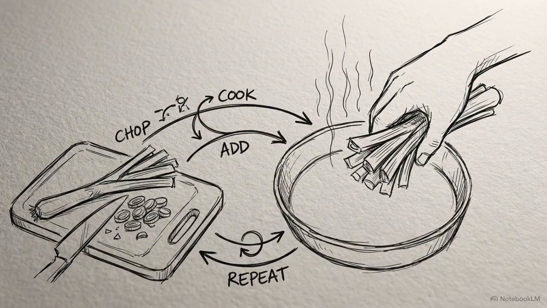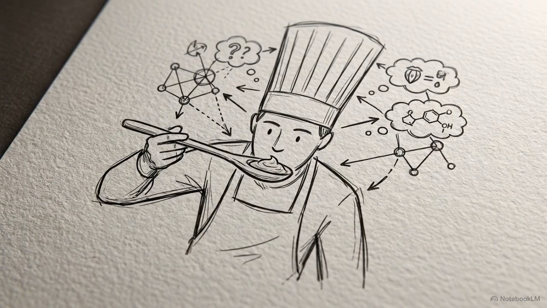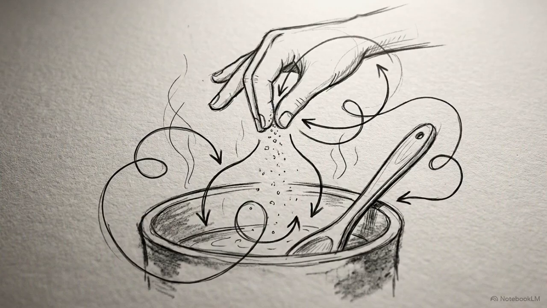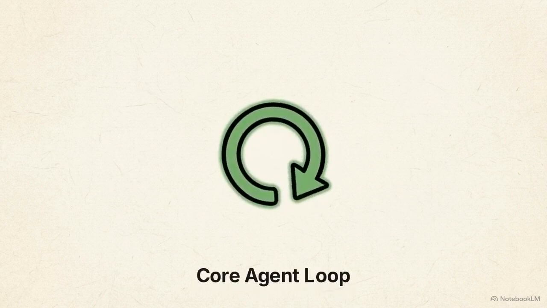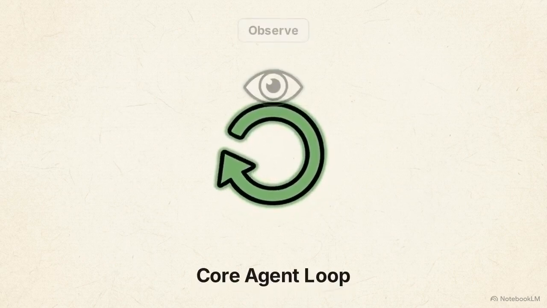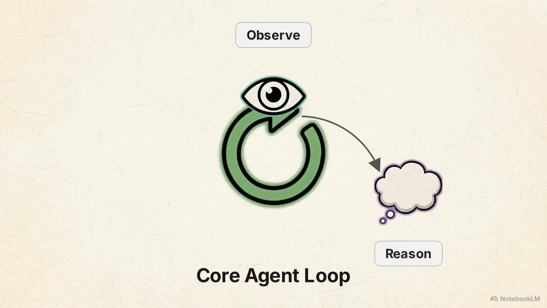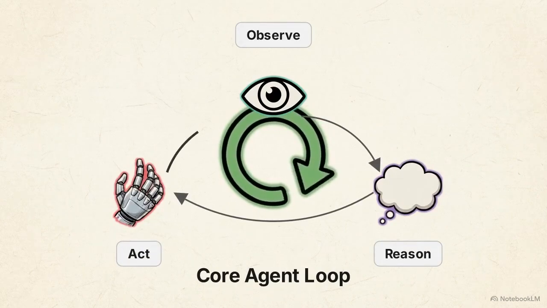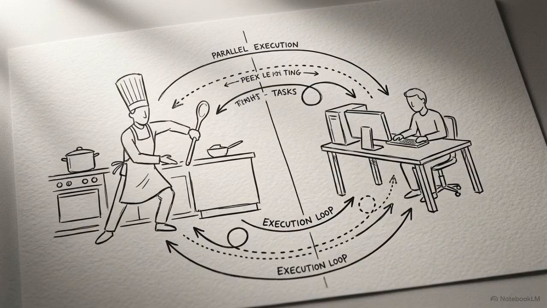It is a constant loop. You taste the sauce, realize it needs salt, grab a pinch, stir it in, and taste it again. Real-world problem solving relies entirely on this continuous cycle. We assess our surroundings, we make a quick plan, and we take a physical action. Right now, software engineers are training artificial intelligence to solve digital problems using that exact same kitchen logic.